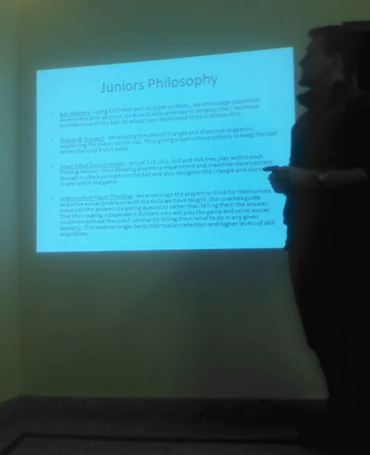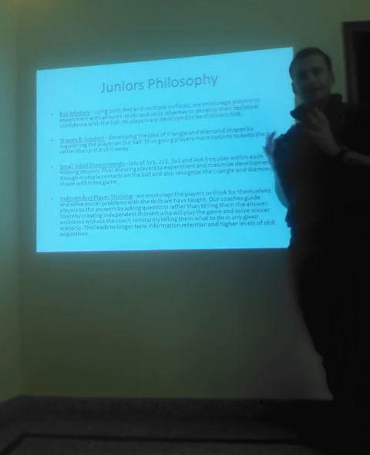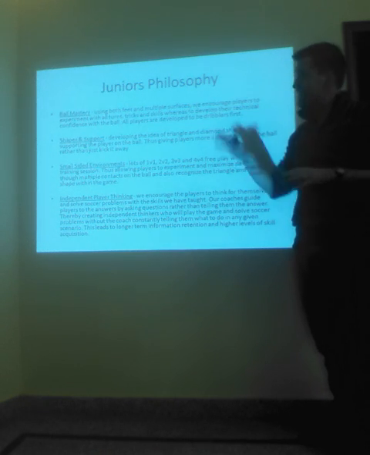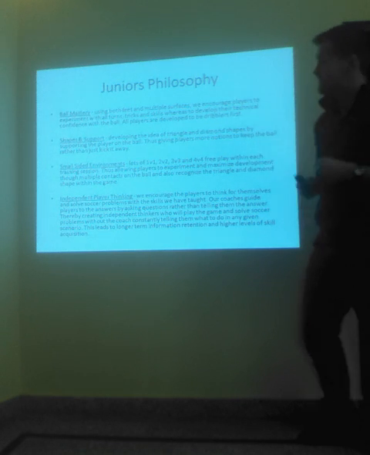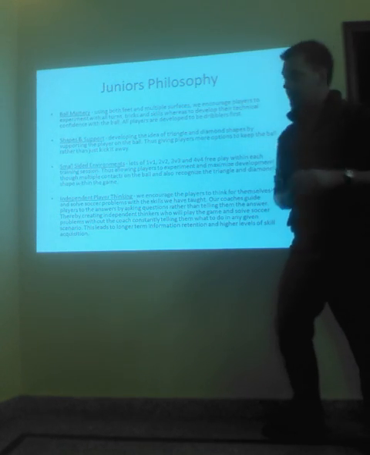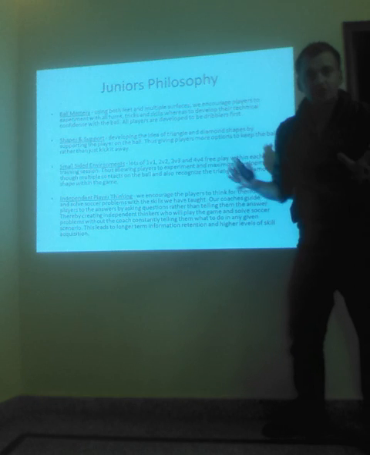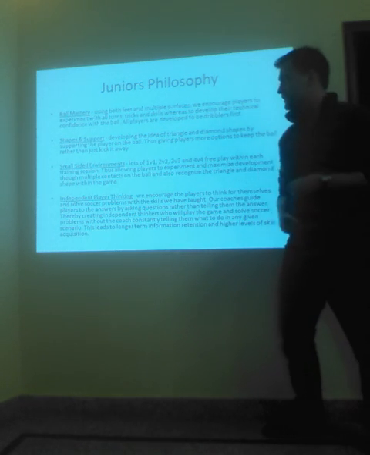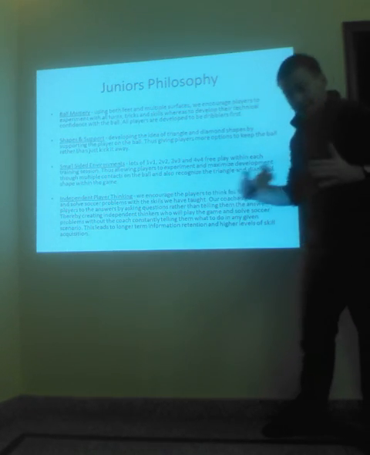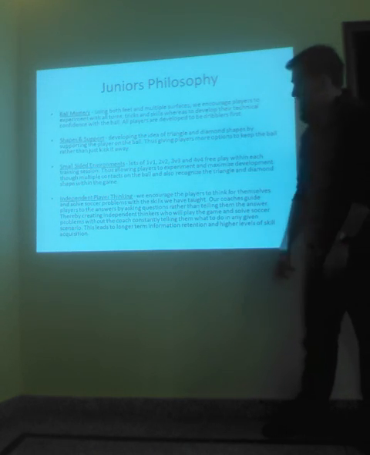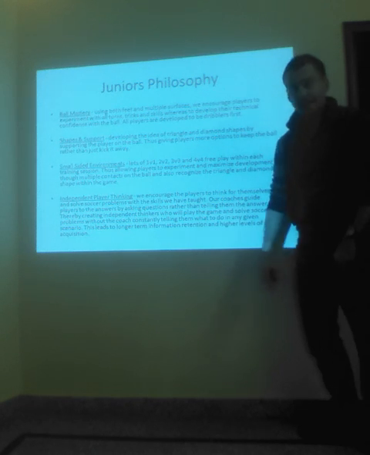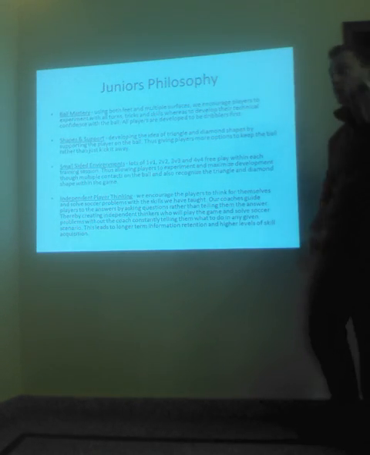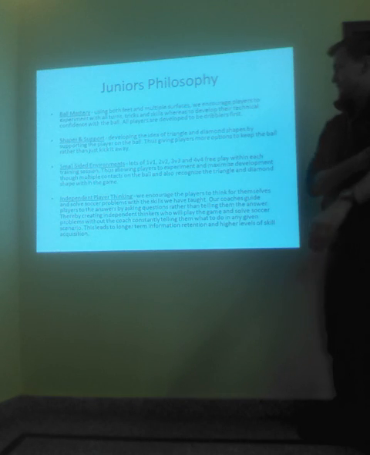Okay? As far as the philosophy goes, the only very clear articulated philosophy they have is at the juniors level, so the 7 to 10-year-olds. Ball mastery, so learning to keep the ball, learning to manipulate the ball, control the ball. Shapes and support, so your diamonds, your triangles, how to support each other, developing width and depth. Small-sided environments, lots of 1v1, 2v2, 3v3, 4v4, lots of independent player thinking. They want to develop players who are not only skillful, but intelligent and can make good decisions on the pitch. So that's an interesting philosophy there.